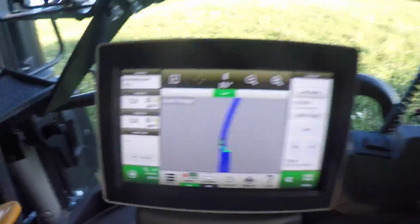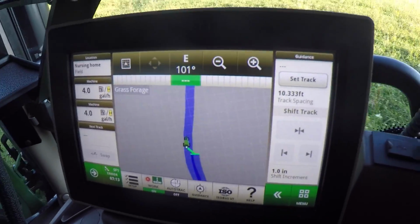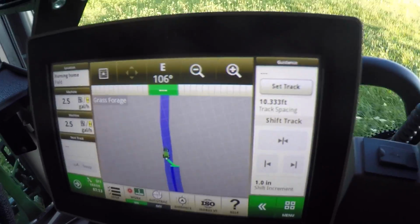Here's my coverage so far. The coverage is in blue, and that's overlapping a little bit, but that's all right. I only have the GPS on because I am just trying it out to see if I can figure out how to use it, because at some point I'm gonna have to use it with spreading some lime in the fall, because I've already got some lime jobs lined up, and I may spread some lime for myself, so I need the GPS to work. And I need to learn how to use it before I take it out to somebody's property and I don't know what I'm doing. So it'd be good to get it all figured out and be used to using it before I actually have to put it to use. So I thought, hey, I'll try to use it as a mow here.